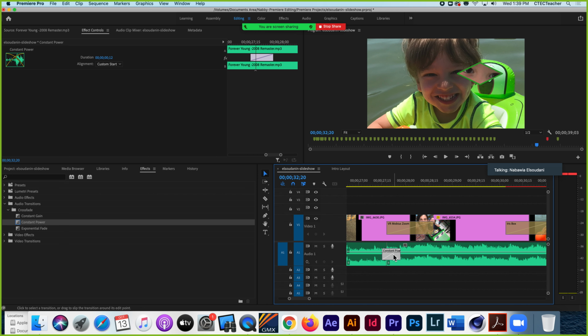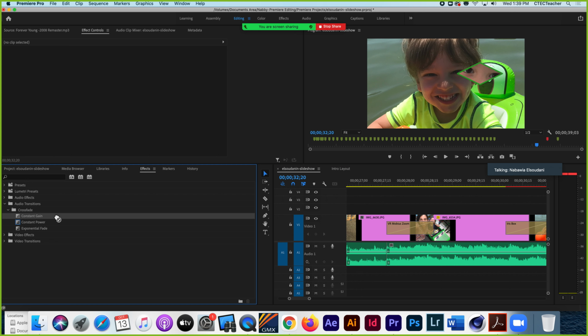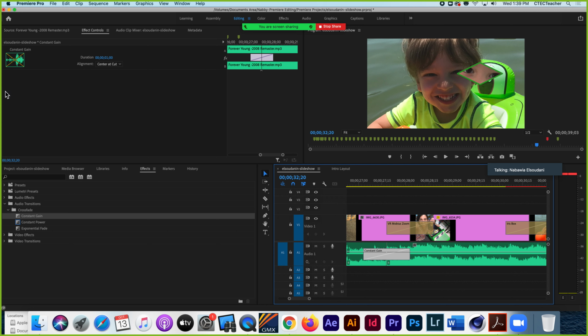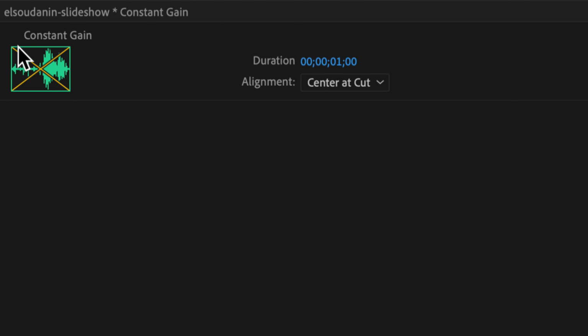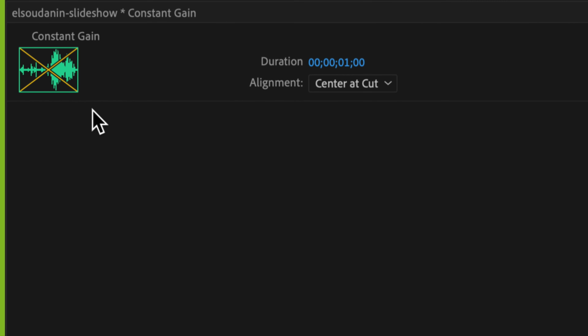But let's see what it's going to sound like if I use one of the other options. So I'm going to delete constant power and drag in constant gain, and select it. So with constant gain, you don't have that curve of a more gradual transitioning.